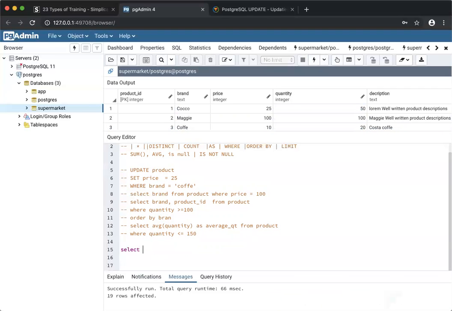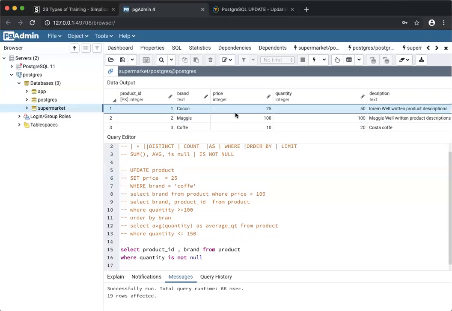So now let's issue it. We want to say select product ID, brand from product where quantity is not null.